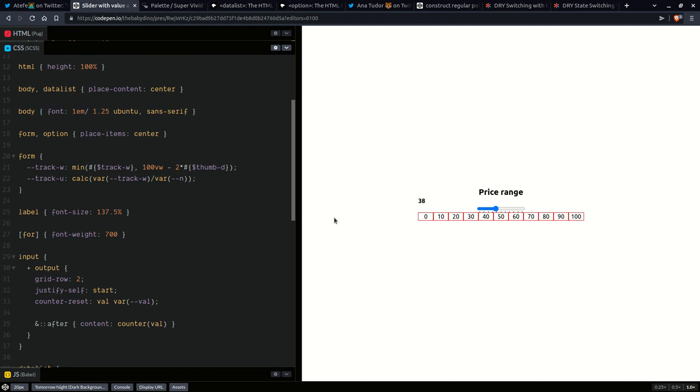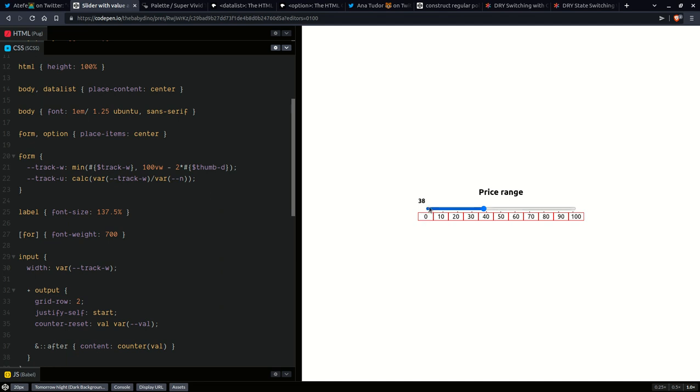Okay, now the next step here is going to be setting a width, and initially we're going to use that track width like this.